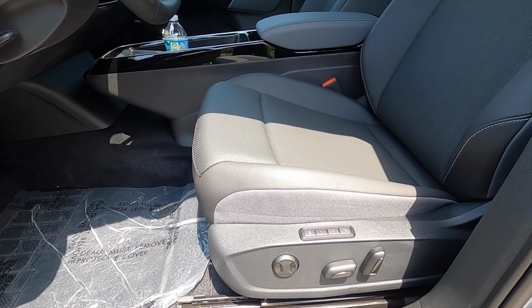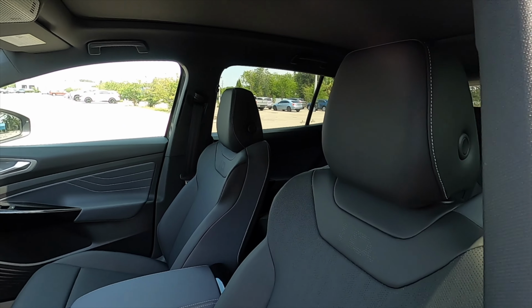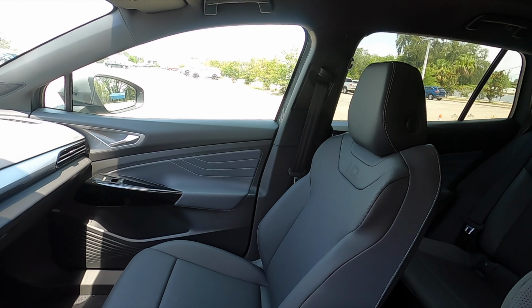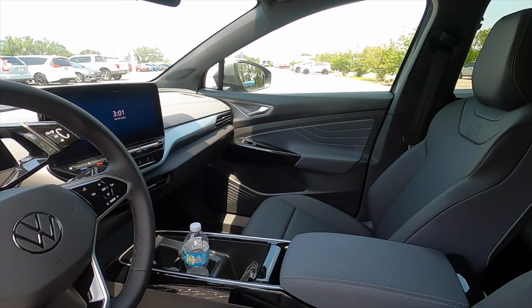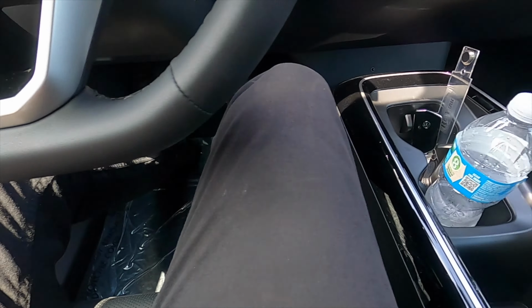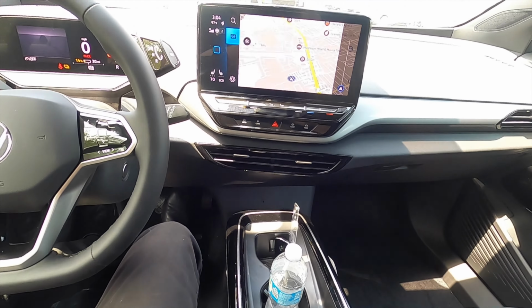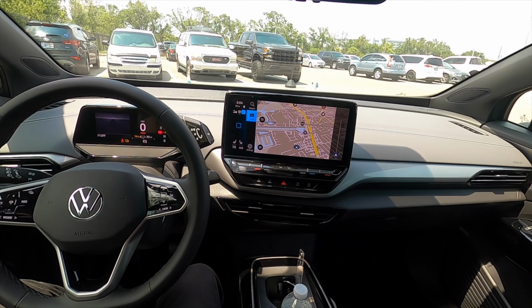12-way power seat adjustments start on the S. Heated front seats is standard on all trims. Memory seats also on the S trim it will start with. Headroom starts at 41.1 inches. Legroom at 41.1 inches. And it has a new redesigned center cluster, and the dash layout is going to be a little bit more sporty and athletic.